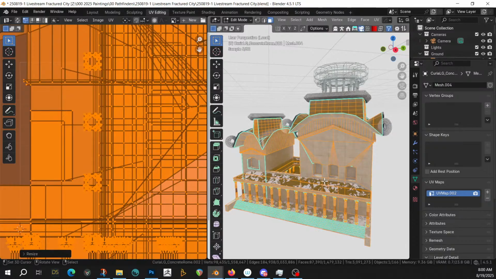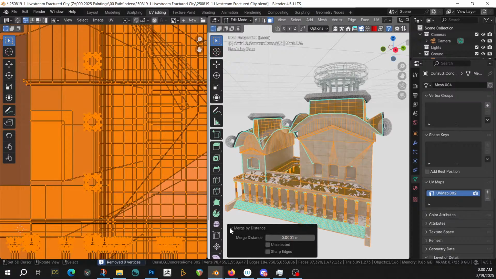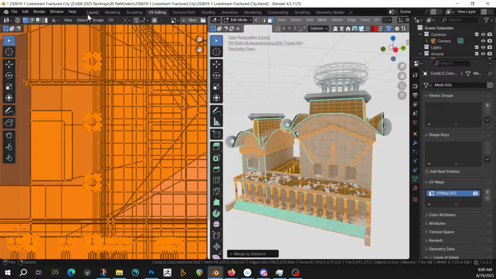There we go. That's better. Merge by distance, just to see if there's something weird. Was there any? I don't know. All right, well, whatever. It's fine.